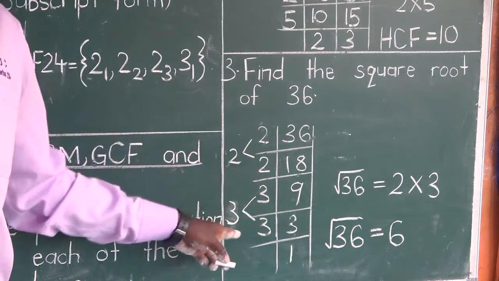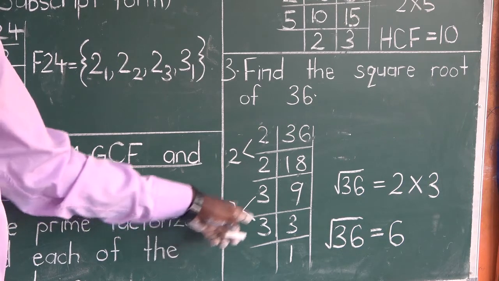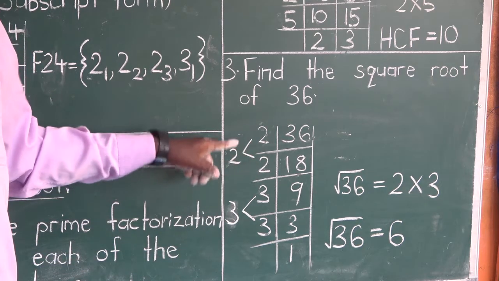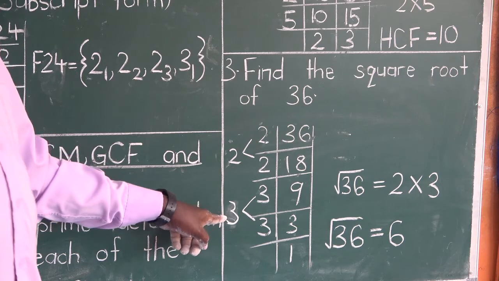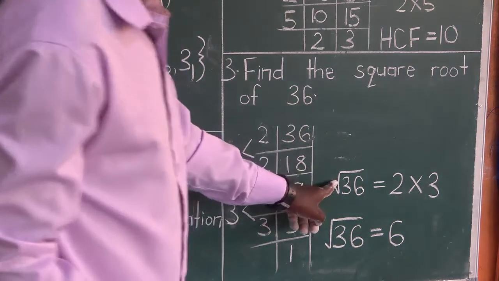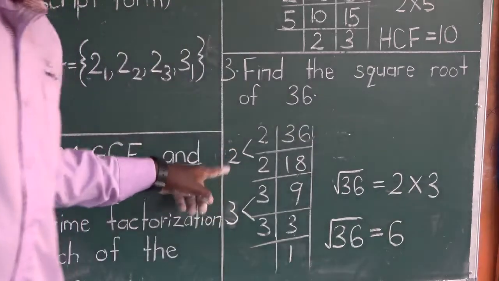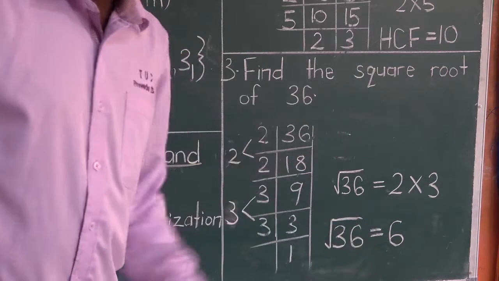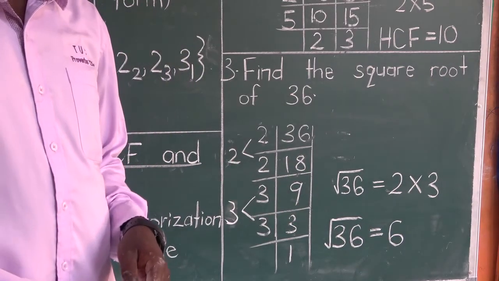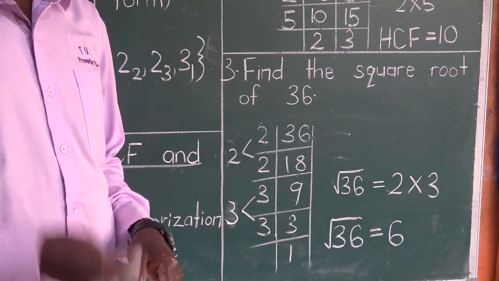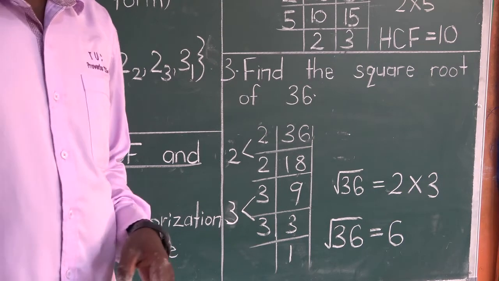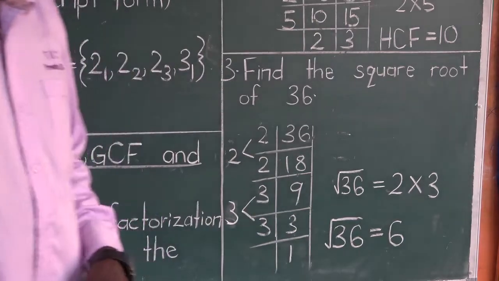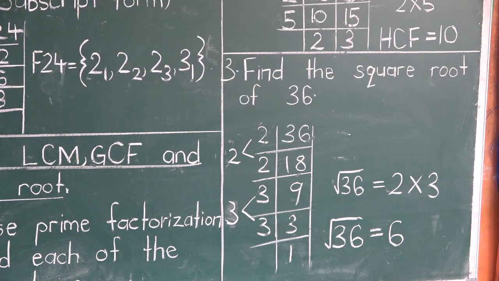Here pull out a 2. Here pull out one 3. Because the one, that's the root of the square called square root. So we have got the roots as 2 and 3. They are the ones we are going to multiply and say the square root of 36 is 2 times 3. We multiply these roots of the square called square roots. Then you say therefore the square root of 36 is 6. Meaning when 6 is multiplied by itself, that is 6 times 6, you get 36. So that 6 is the square root of 36 as you reach perfection.